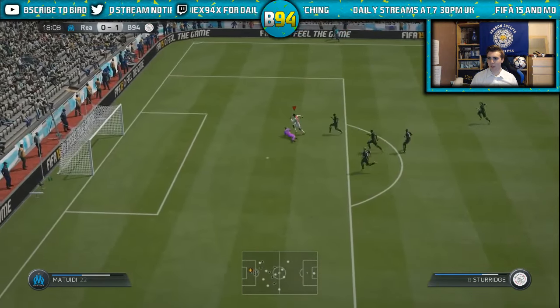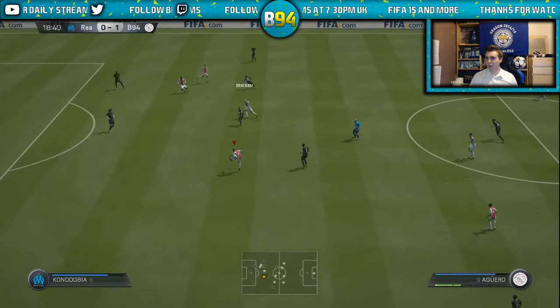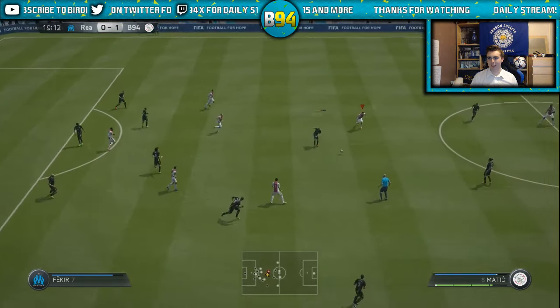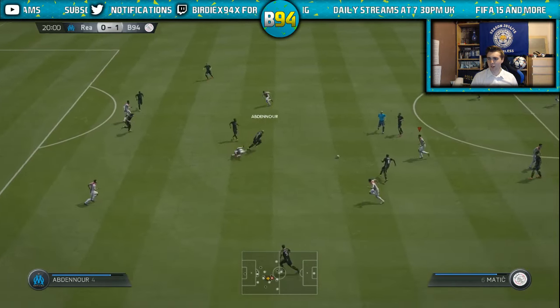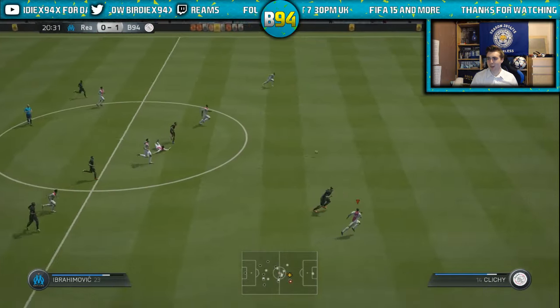Right, Daniel Sturridge. Pink Sturridge. Can't control the ball. Eriksen with the header. Aguero. Can't play it back to him. 1-2. Should have worked there, but it was just a shocking pass. Oh dear. As soon as I did that touch, I knew it wasn't going to work.